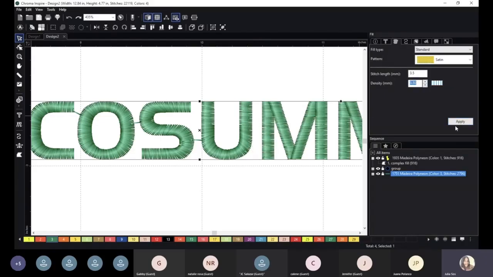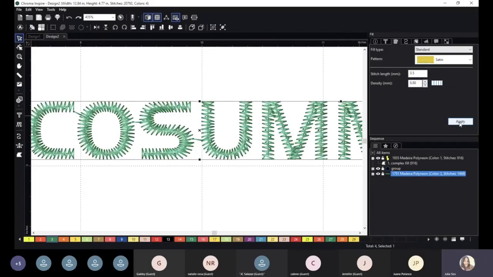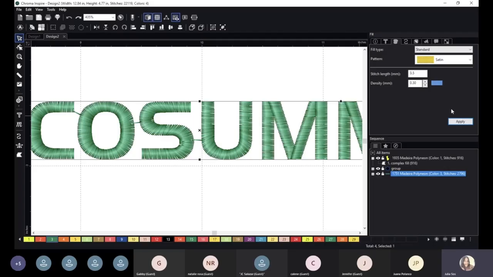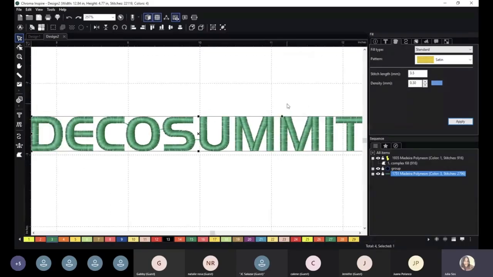If I raise this up, we have more space in between each stitch. Right now there's a whole millimeter in between. If I go really far down, then you have a lot less space. So 0.3, 0.4, those are really your sweet spots for density. It would be very rare to go any lower or any higher.